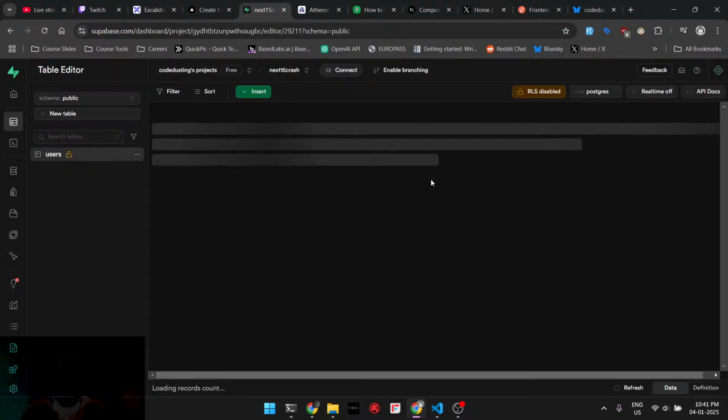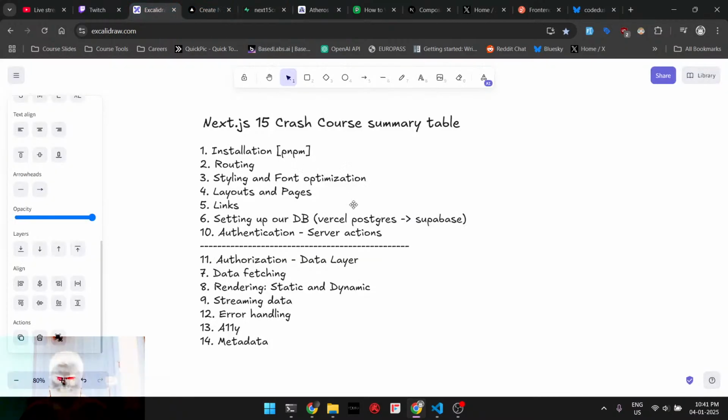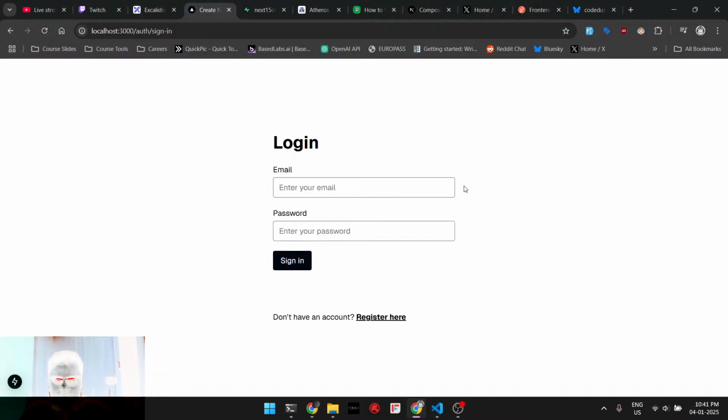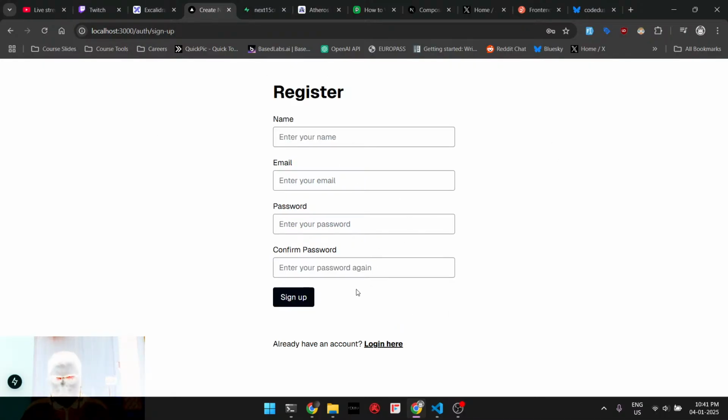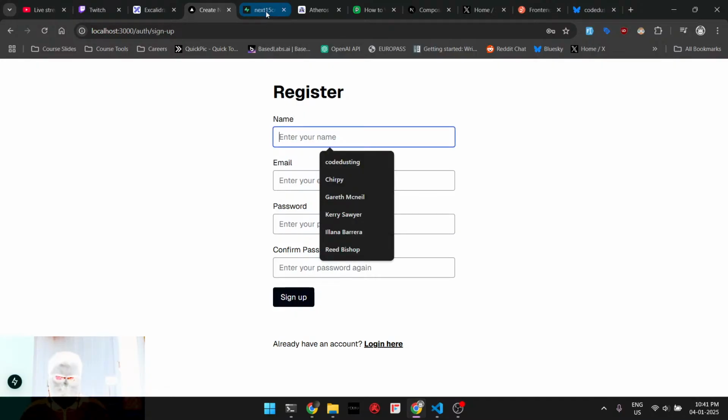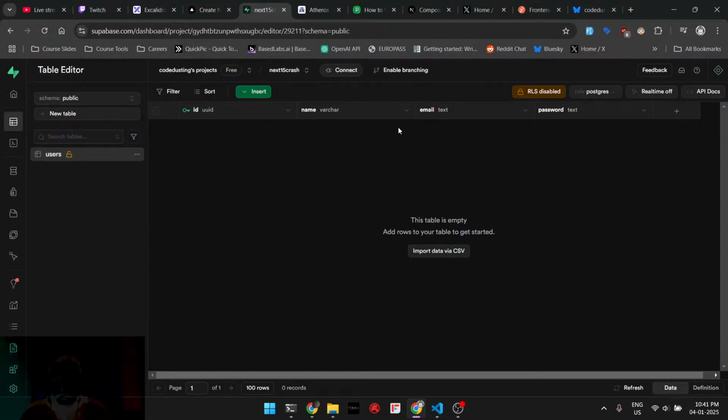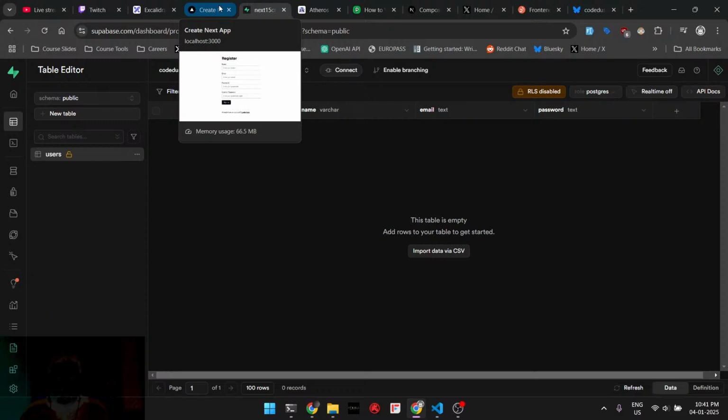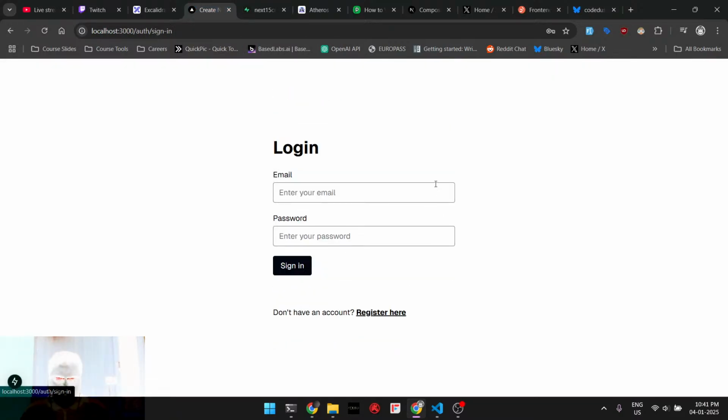So here we are, our user table, and authentication. We did create login and registration, and login registration is working fine. Basically we were able to create a user on our table through this particular form, and then we were able to log in.